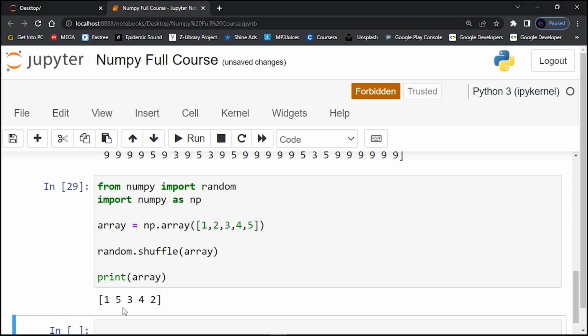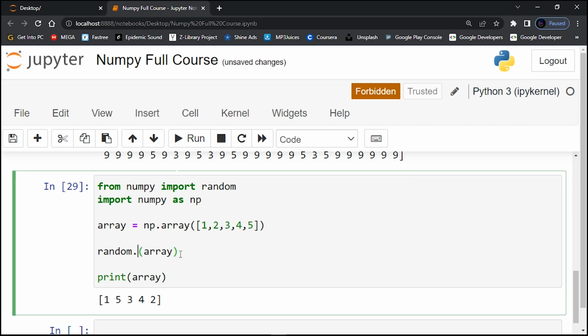Now let's talk about how you can generate a random permutation of elements from a certain array. Like guys, basically for permutation, here we can just change this to permutation, right?